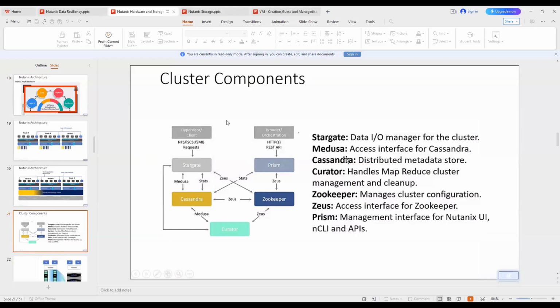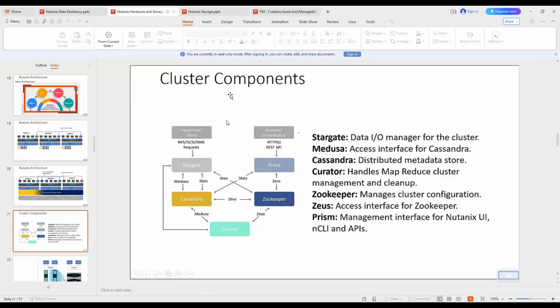Suppose Stargate, Medusa, what they are doing. So they are sending the data. They are migrating virtual machines. They are talking to each other. They are sending the heartbeat, storage heartbeat, network heartbeat. They are enabling the port connection. So you might have certain ports. They are connecting to ports and giving them information, right? So what are all those things? This is the main important thing of Nutanix.